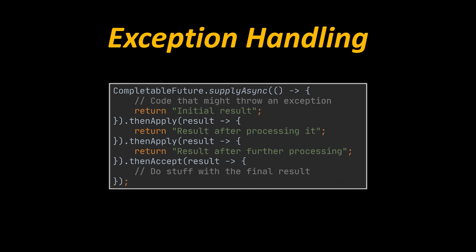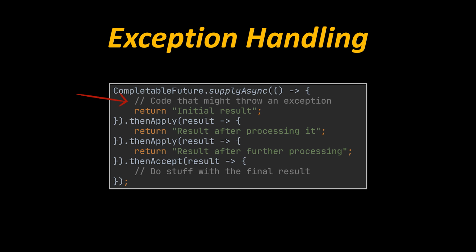Okay, we explored how to create completable futures, transform them, and combine multiple completable futures. Now let's understand what to do when anything goes wrong. And to do that, let's first understand how errors are propagated in a callback chain. So consider the following completable future callback chain. If an error occurs in the original supplyAsync task, then none of the thenApply callbacks will be called, and the future will be resolved with the exception that occurred. In other words, the exception will be thrown.